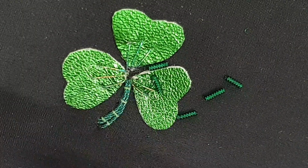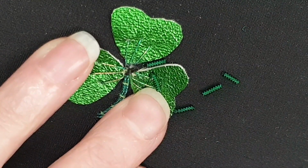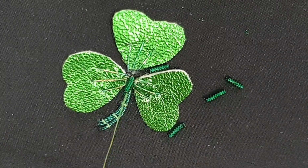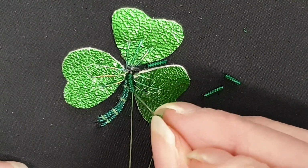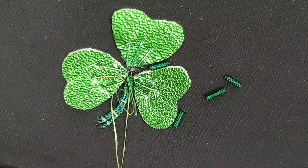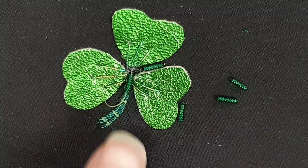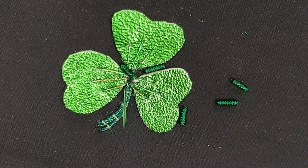So we're going to take our needle that is our wire needle, and we're just going to come up in that center like this, okay, and then we're just going to take one of our wires onto our needle. We're going to make sure, you can see it there, we straighten that thread up and then it allows that wire to drop. Now, what you would normally do is you'd normally take your needle down there, which is the length of the wire, but we're not doing that. We're going to come very, very close to where that wire is, and then we'll have some nice little loops, okay? So let's take that down, and just be careful when you get to here, you need to be slow and you need to just take it like that. Okay, so we can come up just there.